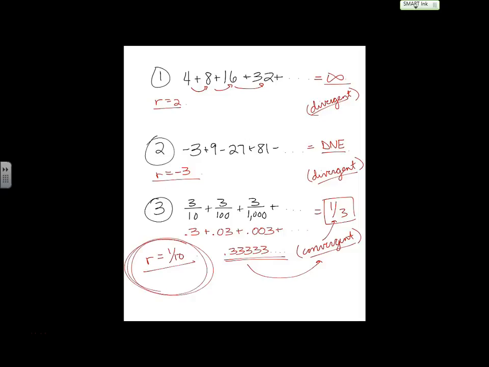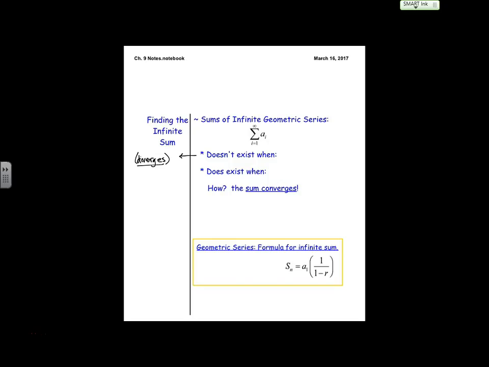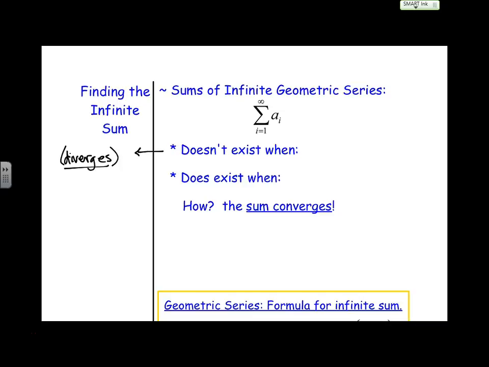But what was so special about this geometric series that was different than the other two? What do you notice about R? It's fractional, but not just any fraction. Let's go back to our notes real quick. He's a fraction such that R is in between positive and negative 1. No, not or equal to. Huge mistake, I apologize. He's in between, but not including positive and negative 1.